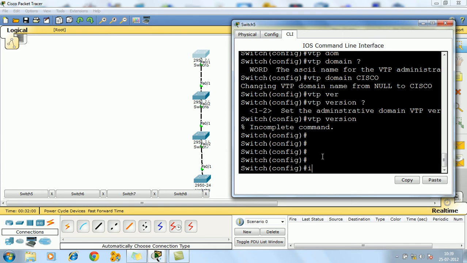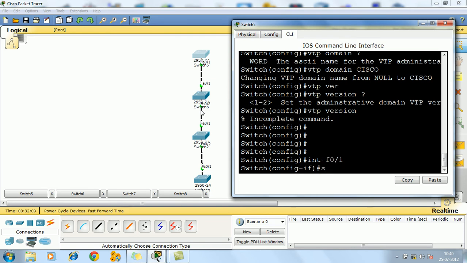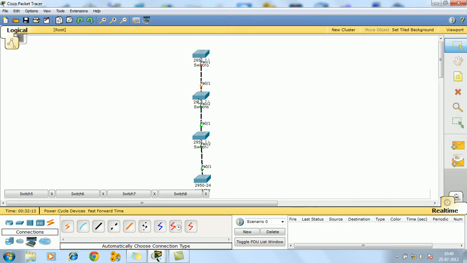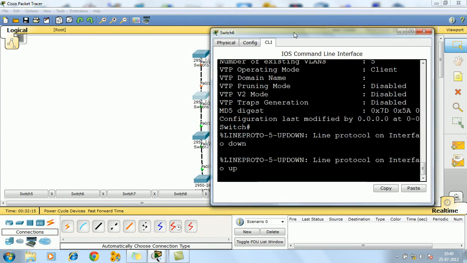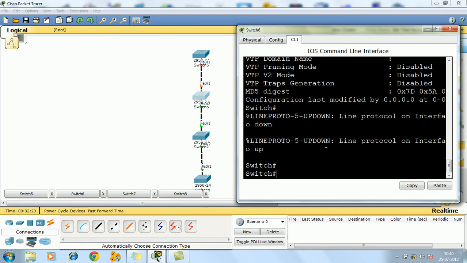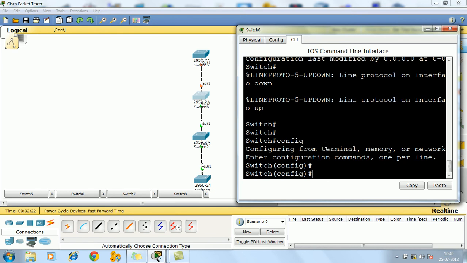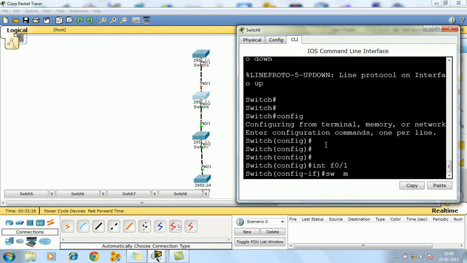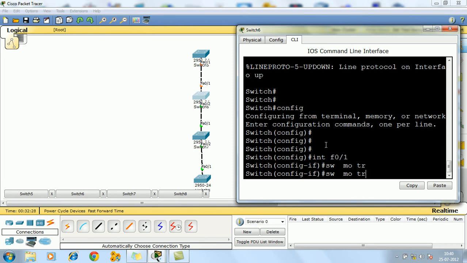Initially, I want to make all the ports connected between the switches trunk ports. I will go to interface F0/1 and make it a trunk port. I will go to the other switch also. Interface F0/1, switchport mode trunk, and F0/2 also.